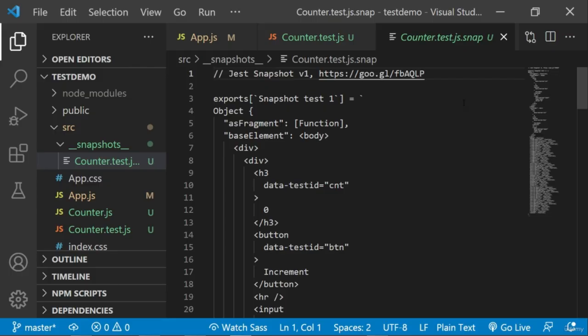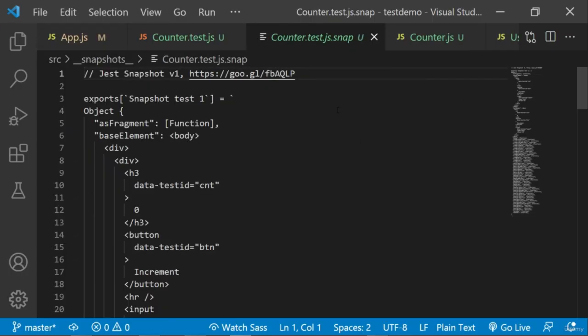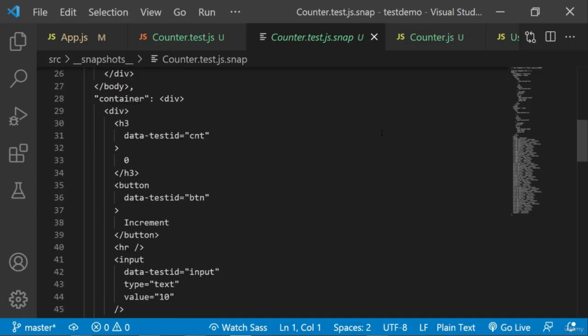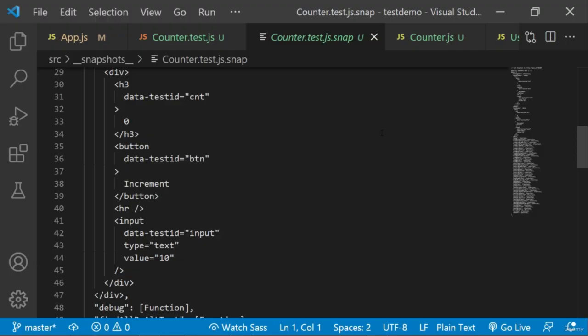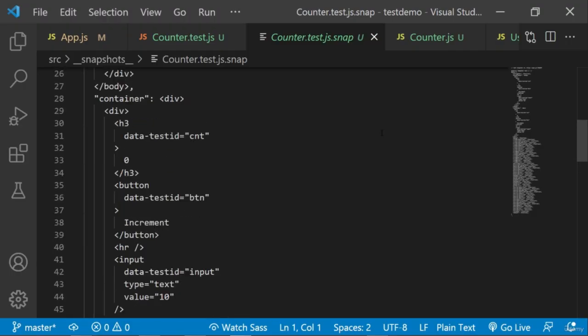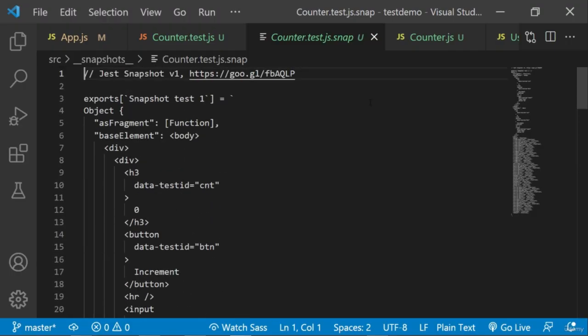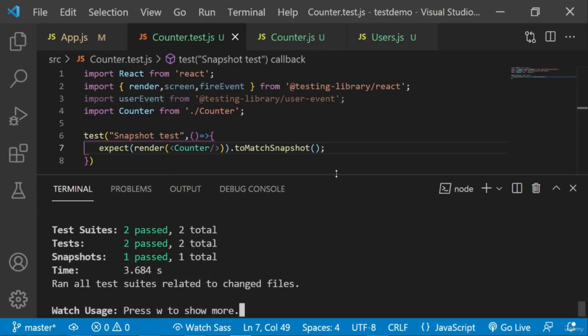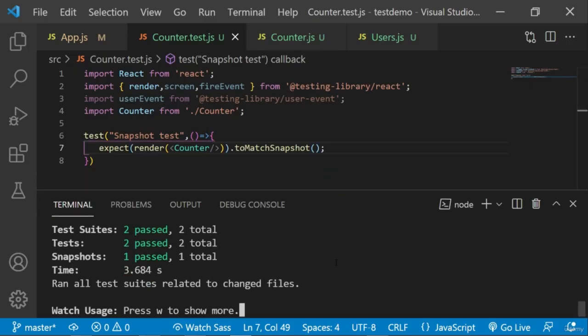That output is stored inside this snap file. So this is in a way your output file, or the component's output snapshot. So the snapshot has been taken. This has been preserved inside a file. Now, if you observe the test here, it says that all the tests have passed.